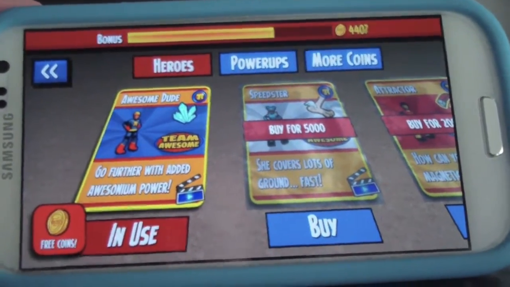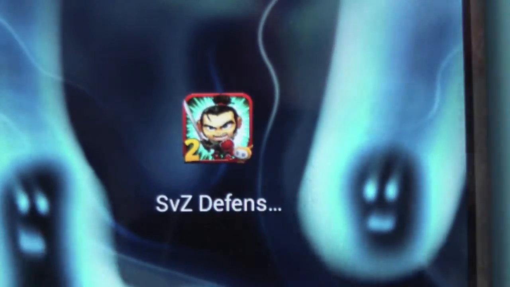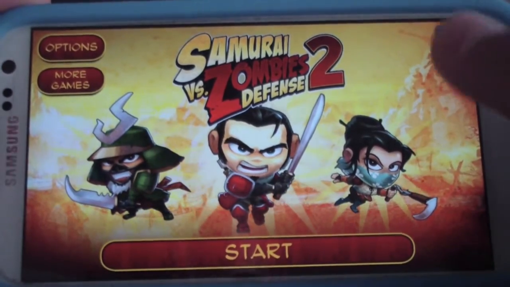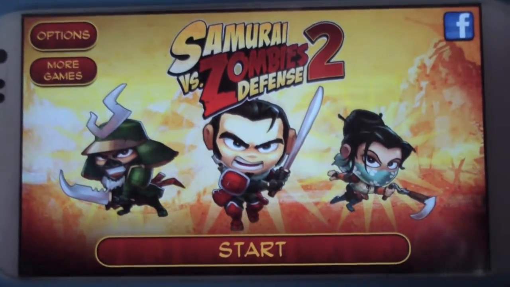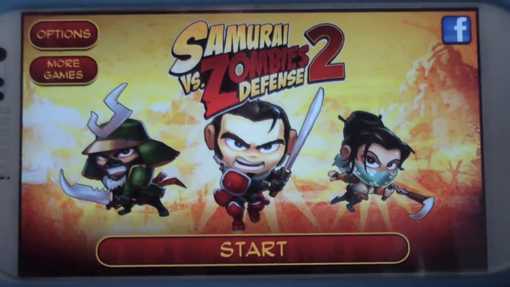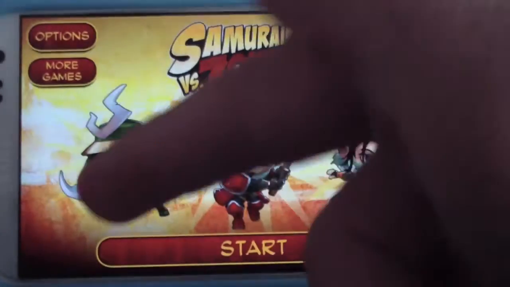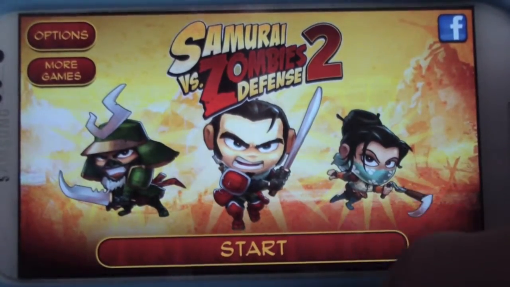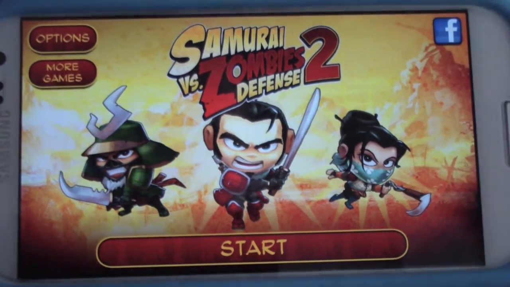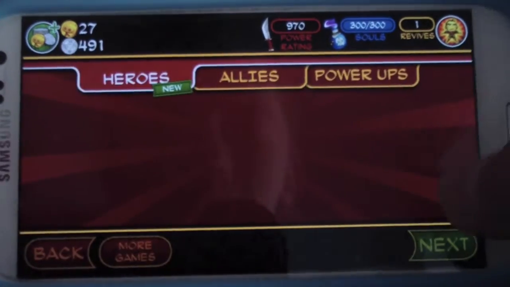It's an awesome game. And my number 1 game is Samurai vs. Zombie Defense 2. Now, Samurai vs. Zombies Defense 2 is the sequel of the Samurai vs. Zombies Defense game. The storyline is that after the Shogun was defeated, more evil people came, stole the Empress, and now a team of samurais are trying to get her back, while her soul is left in the sacred gate. So I'm just going to show you the basics of the game.